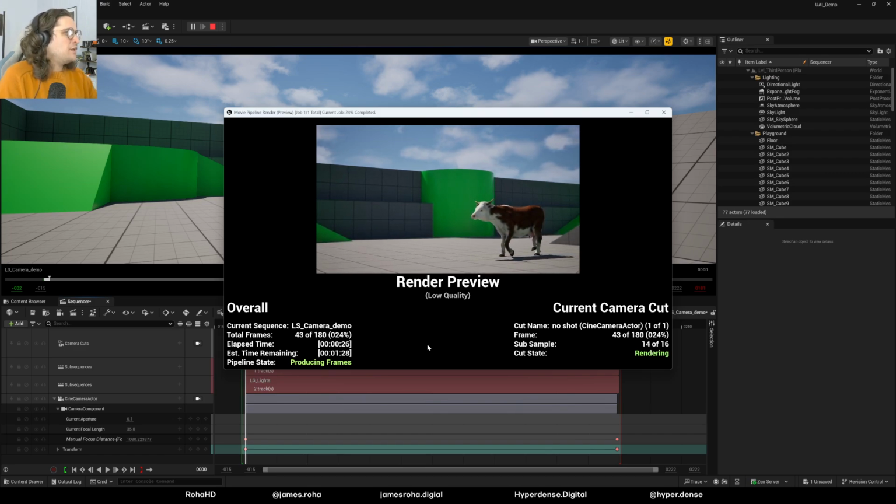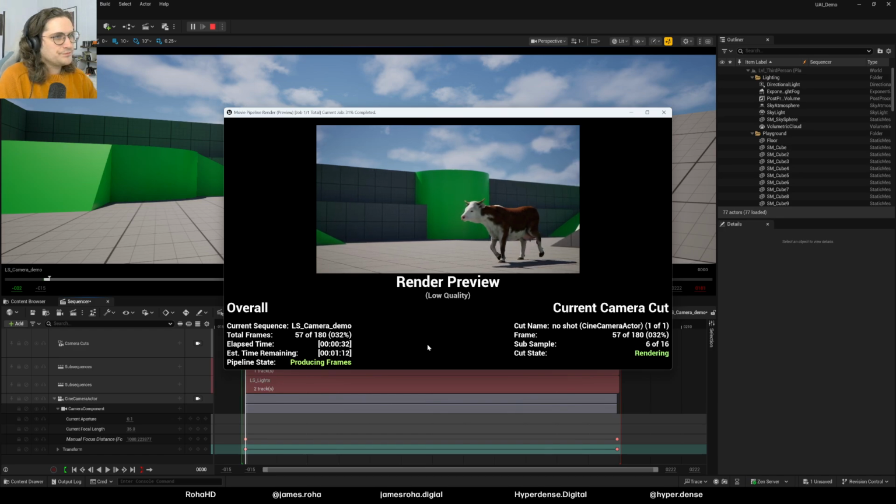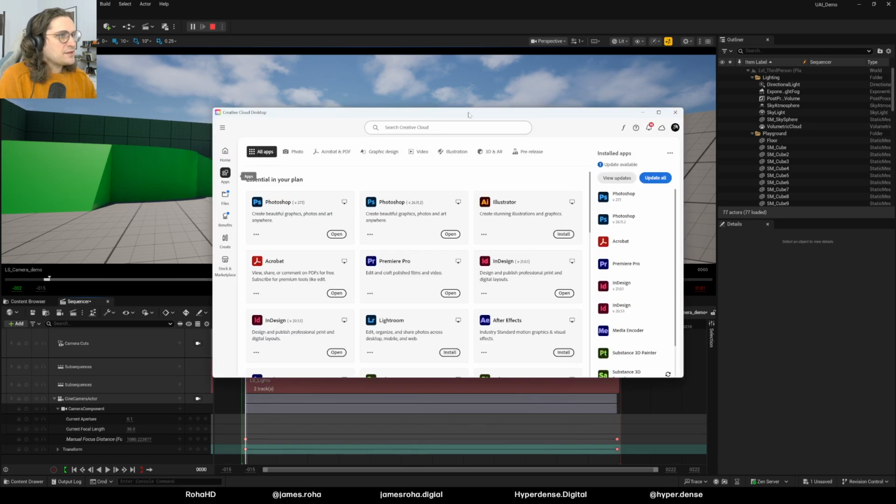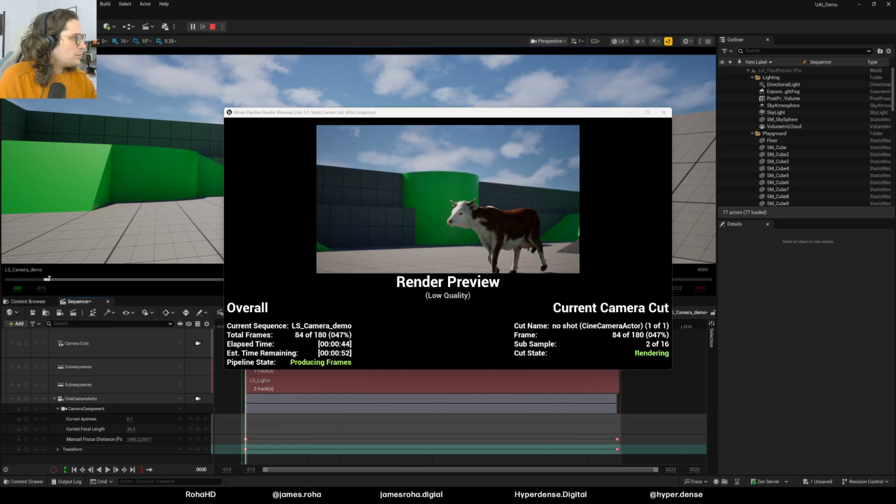This is also 1080p versus 720p, which is going to help as well. In the preview, it looks like it's jumping, but it's not actually going to look like that when we play it back. Now, while that's loading, I will open up Media Encoder, where I'm going to compile these videos.